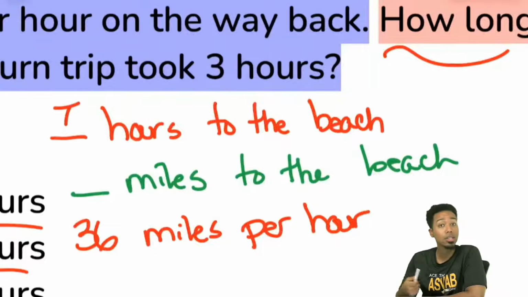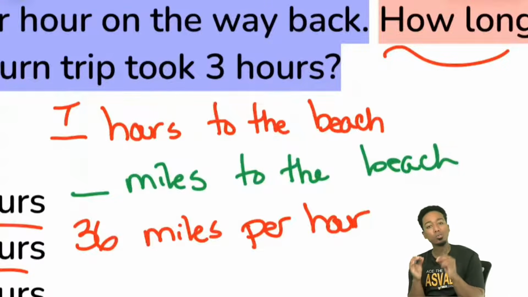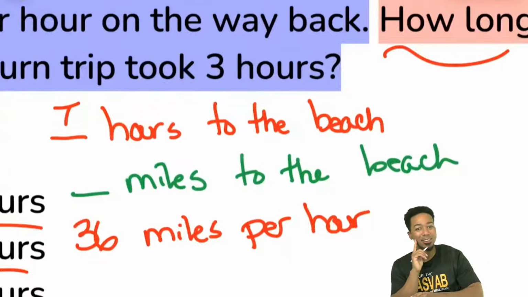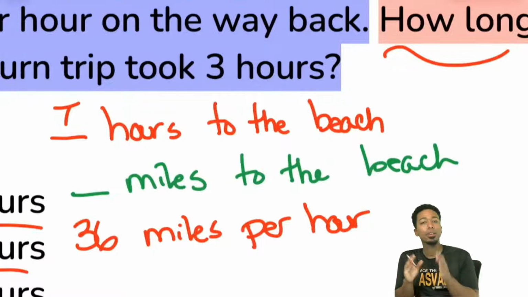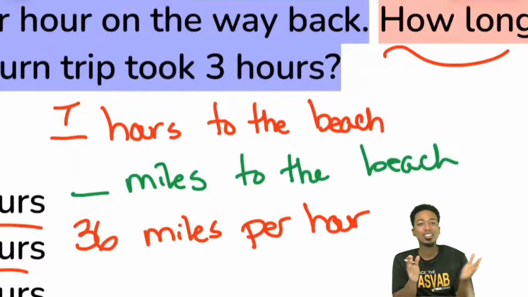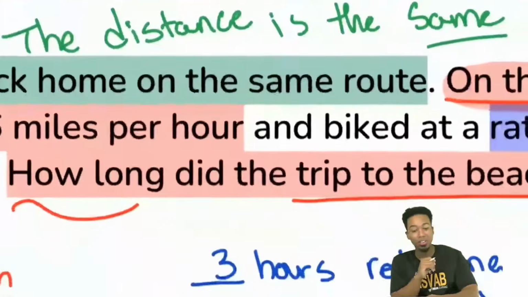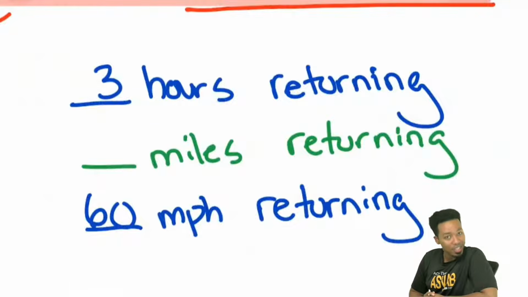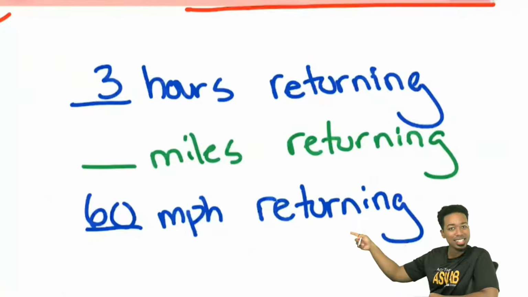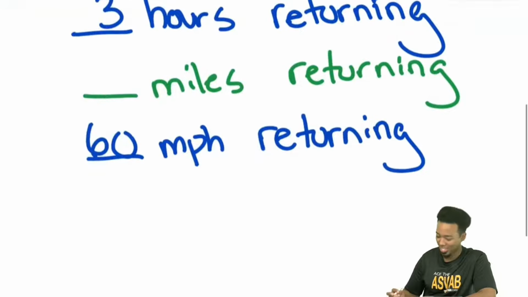Israel, that's right. Distance. Yakeem, that's right. Distance. I need the distance. If I don't have distance here, I can't set up my formula. So this is where we're going to use that big piece of hint or that big glaring gift that this problem gives us. Ryan went the same way to the beach as the way back. And because of that, that means that the distances are the same. And so if I find this distance over here, I can place that distance over there. Let's set this up and let me show you the beauty of this.